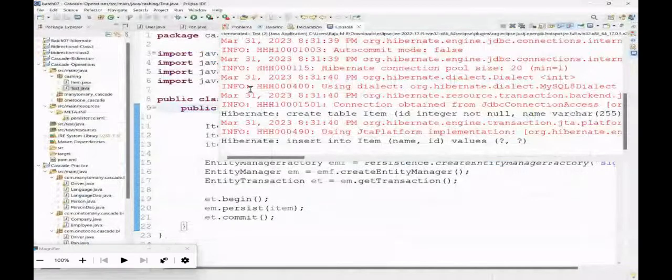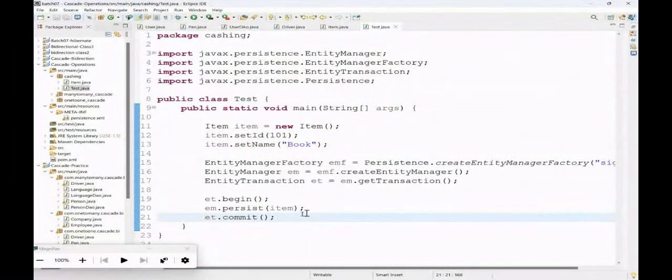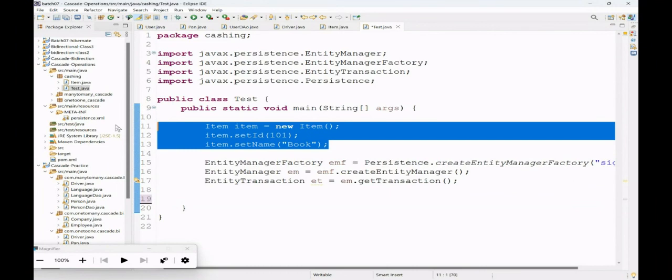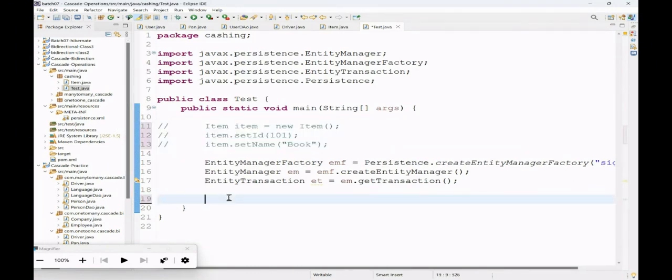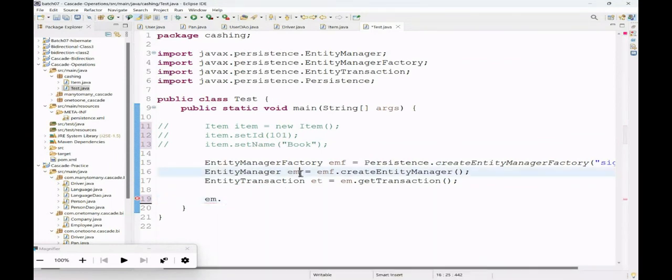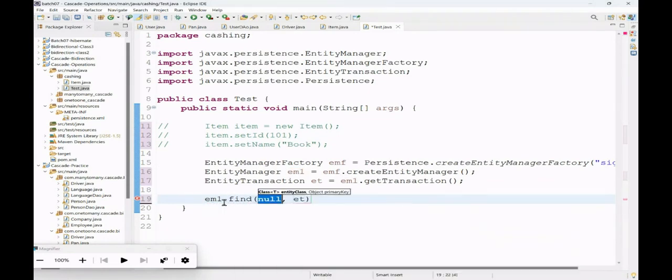Now, what I will do is comment this out. I'll call my entity manager object em1. em1.find(Item.class, 101).